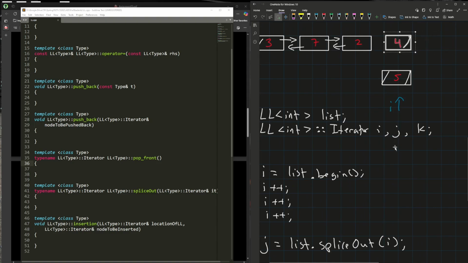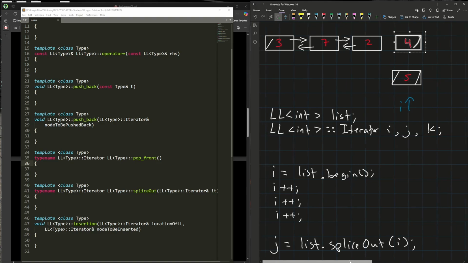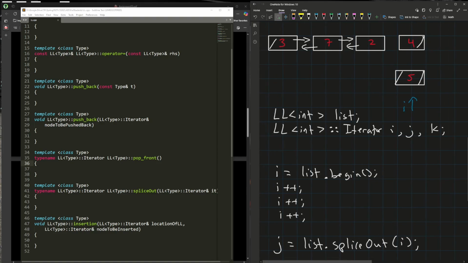Okay, Control Shift to get this perfect. So we end up getting this situation. This picture happens. So then we're going to return an iterator whose address contains that node, and j is going to be assigned this element essentially. Now, the i iterator, before you actually even return, you want to set i to point to the node after where i pointed originally. So i originally pointed to 5, which was between 2 and 4.